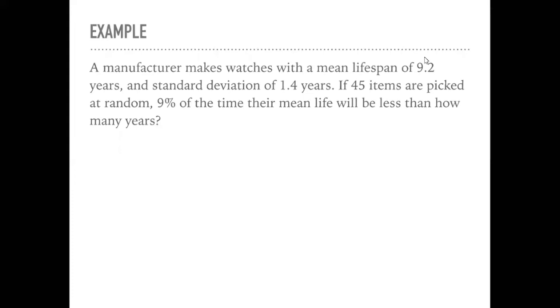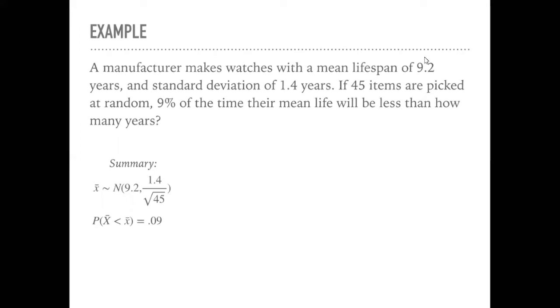So we ask ourselves, can we use the central limit theorem here? Well, we have a large sample size, so yes, we can. The central limit theorem will say that the sample mean is normally distributed with the mean being 9.2 and the standard deviation 1.4 divided by the square root of 45. We're looking for the probability that x bar is less than little x bar is equal to 0.09.